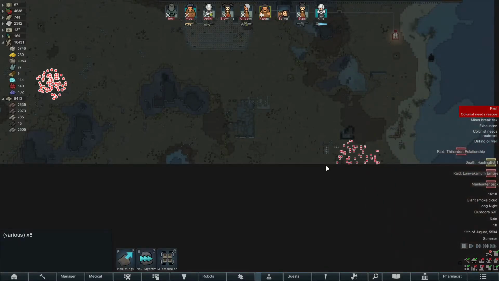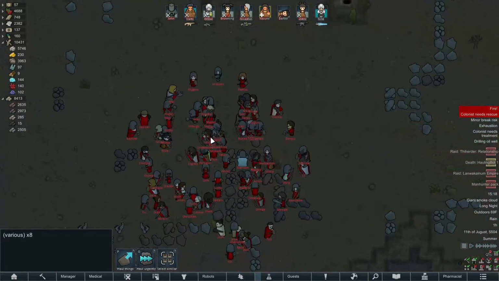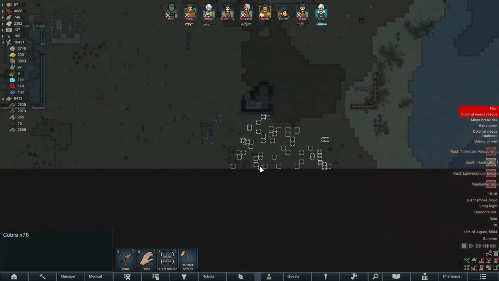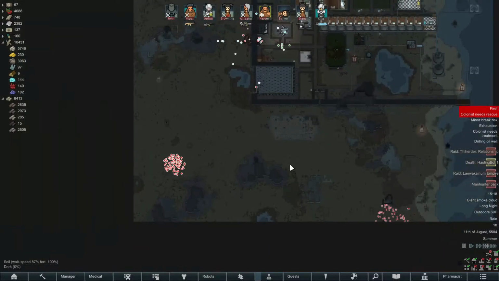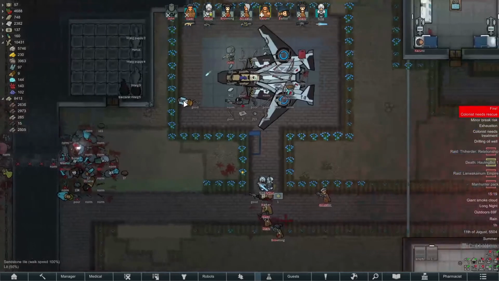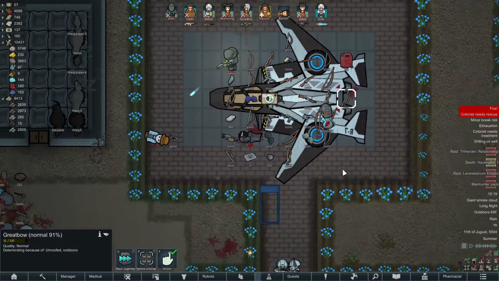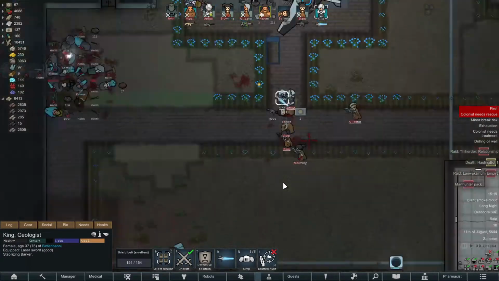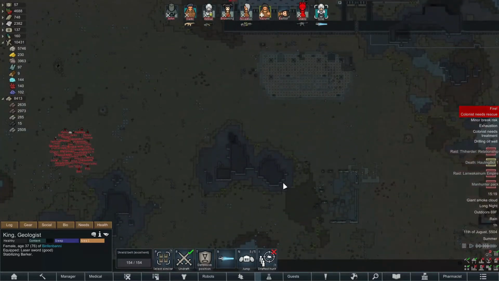Oh, this game hates me. Or maybe it doesn't. Maybe the game doesn't hate me. 86 humans versus 76 cobras. Who wins? My game is so laggy right now, though. Okay. I think we're fine. At least fine for now. I don't know where our other neurotrainers are. We're tending to Barker right now, so she won't bleed out. Well, let's just see how this ends.